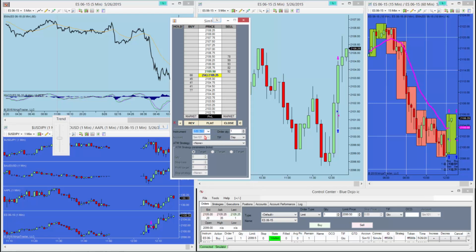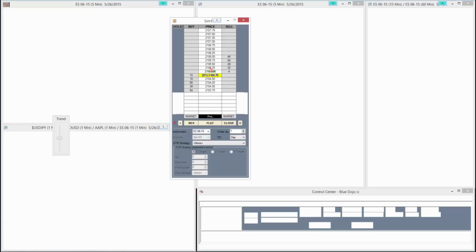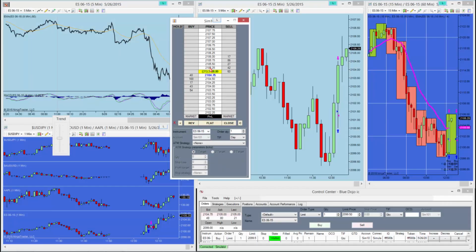The right side is the sell column. It displays the total contracts on the ask at their respective prices, and is used to submit and modify sell orders. The center is the price column. It displays market prices and is used to modify stop loss and profit target orders. The yellow bar is the last traded price, and the current volume is shown in parentheses. The blue price is the bid price, and the green price is the ask price.